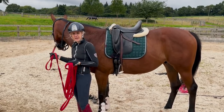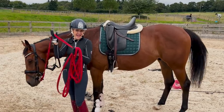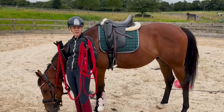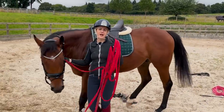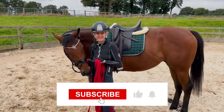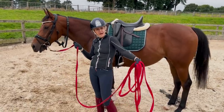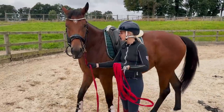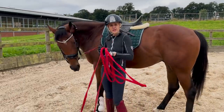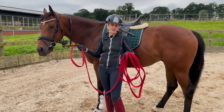You do have to be quite coordinated. There's lots of cords going everywhere. You don't want to get them wrapped around your hands. You don't want to have them stood on. So it is quite something to concentrate a lot on. Some horses, you don't need the whip - you just need a little bit of encouragement with the lunge rein that's sitting underneath their bottom. But other horses, you will need a whip as well, which makes it even more complicated because you've got to hold them and use the whip too.